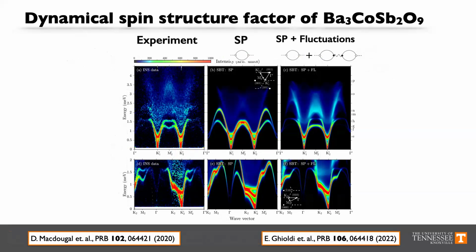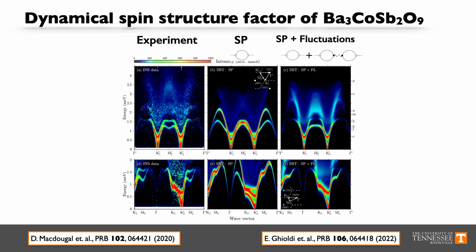You can see that this is the magnon dispersion, this is the continuum. One important thing is that the intensity in the continuum is significantly higher than the intensity under the magnon peaks. That's the indication that the system is close to one of its quantum critical points. And actually, if you do only the saddle point, you get this mess, these spurious modes. But once you add the counter diagram, you get something that looks very similar to this.